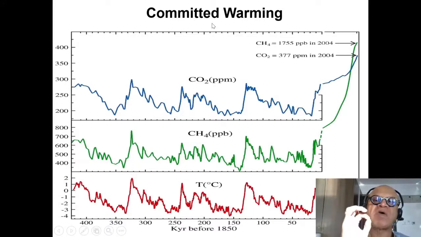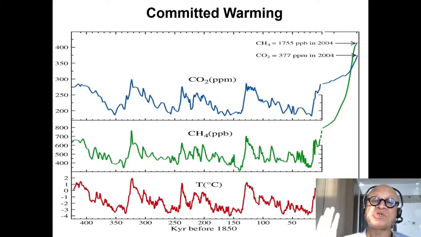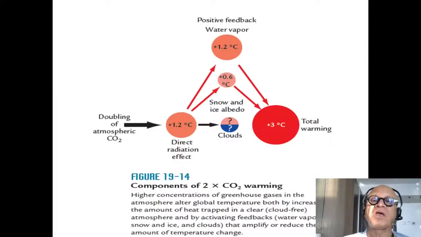The fact that we have emitted so much carbon since the industrial revolution has committed us to a certain amount of warming. That doesn't mean that additional carbon can be emitted without any consequence. Additional carbon will just cause more additional warming. So we need to prevent emissions anyways, but we have already committed to some warming by this.